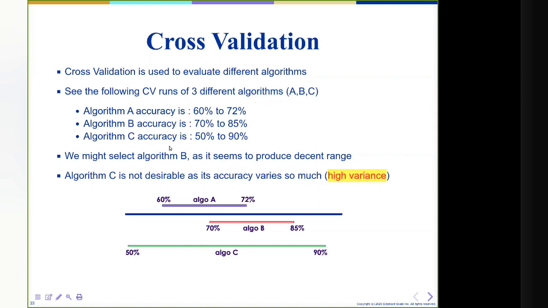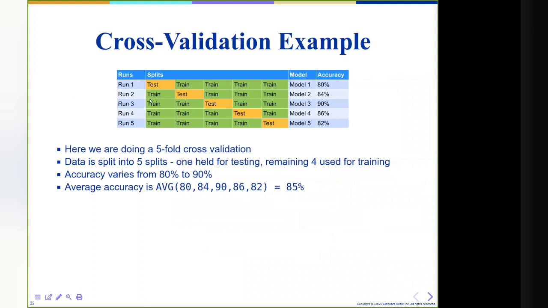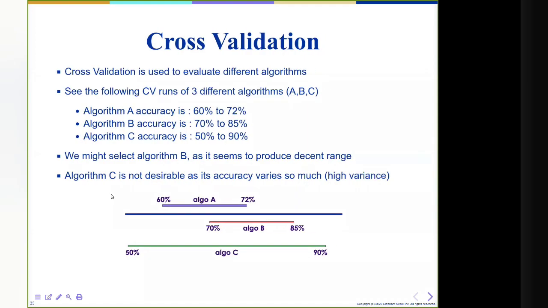That's why cross-validation is very important, because cross-validation will systematically test the model and give you a range of what the model is capable of. Right? All right, so we're eliminating C, right? You're saying, oh yeah, C is too volatile. We don't want C. Now the choice between A and B, right?